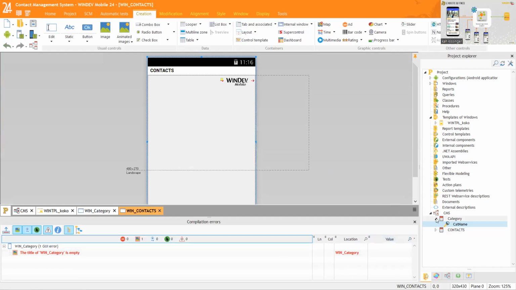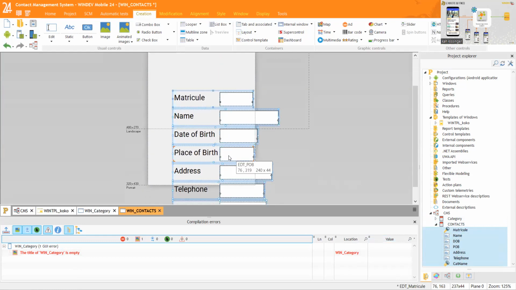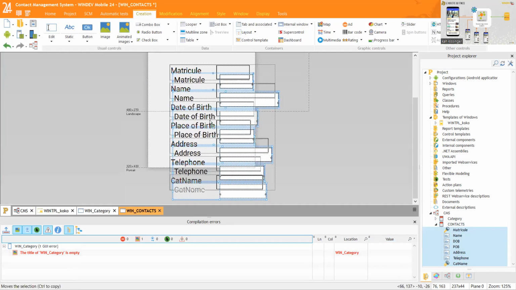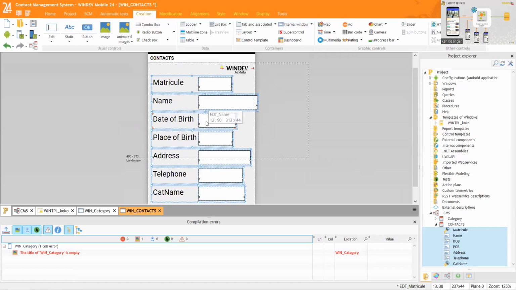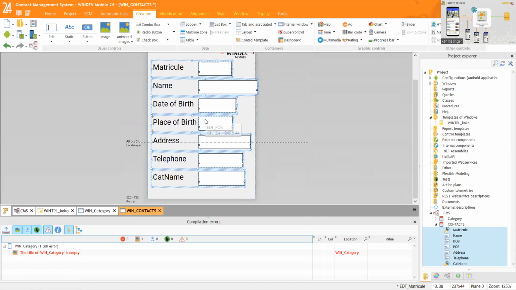Remember our carry, drag and drop, right? You come to here, you click the first one, you click the next, you click the next, you click the next. Remember, I'm holding my control key, that's why I give you the possibility to select multiple. Then click carry all and come and drop. And notice that the sizes are really too big. So now we're on a mobile application, it's too big. So we can actually work on it to reduce it.